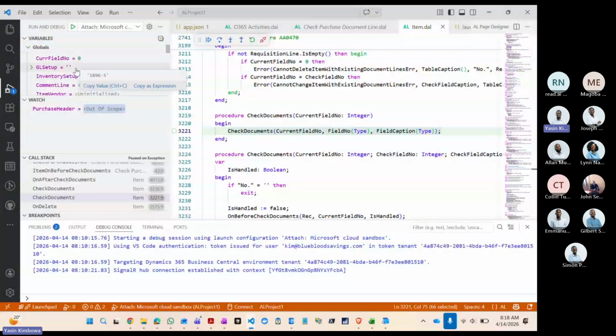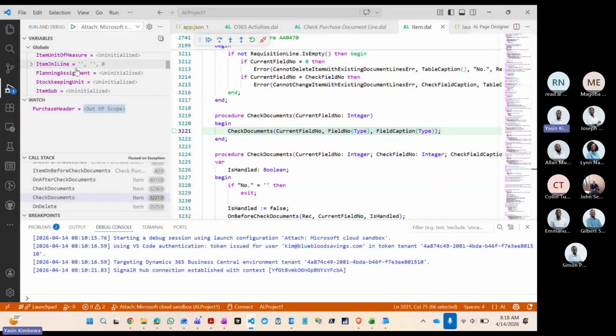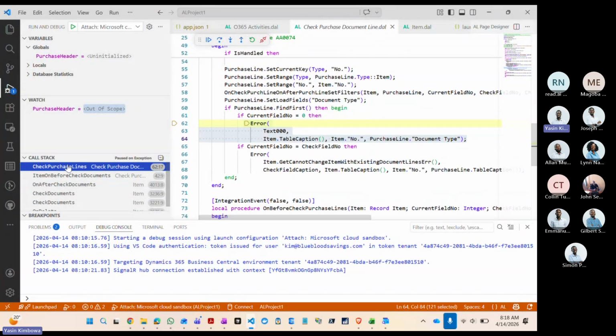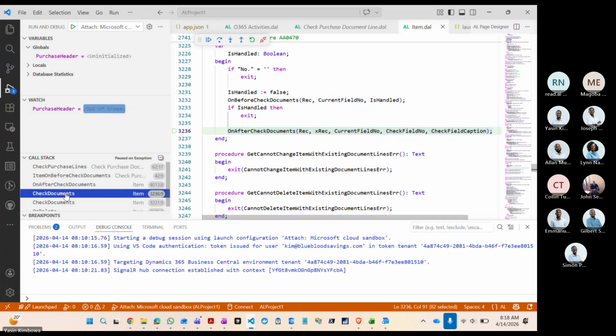Okay, this is good. I can choose maybe item general. Let me just choose this one, item general. Probably it has something. Does it change? Let me see if it changes. Item general.